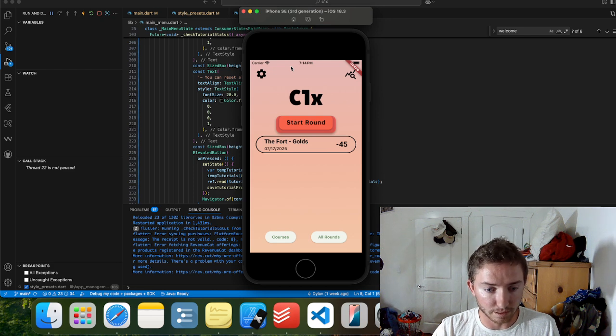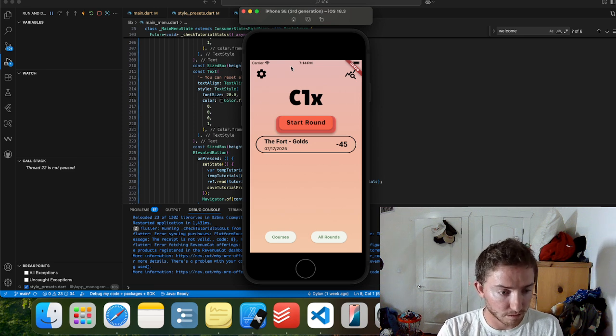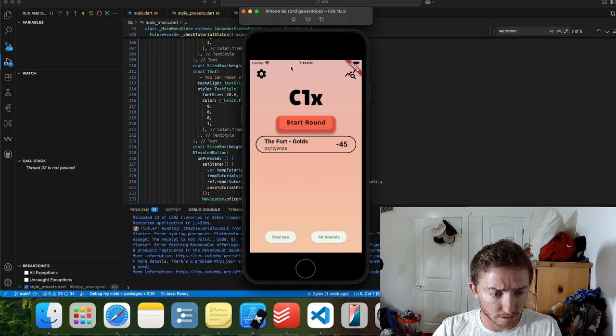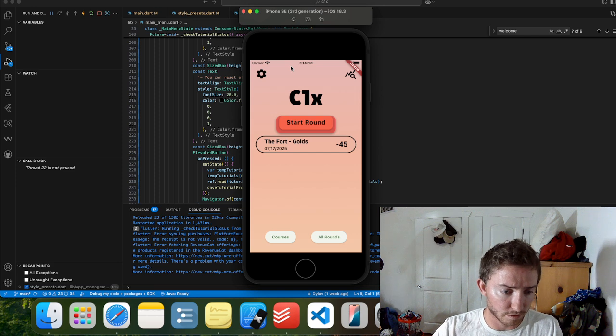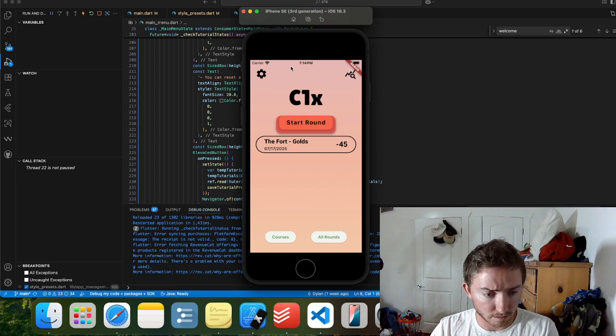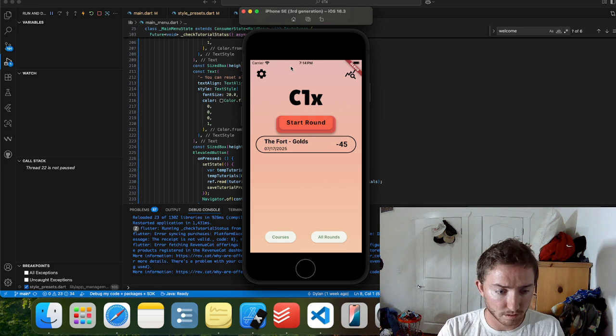I'm on the secondary button right now. Border radius. Pressed. Here. Not border. This would just be border. Border all with 1.